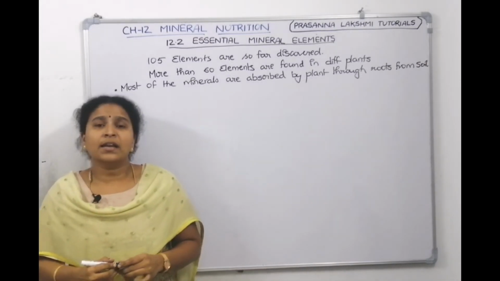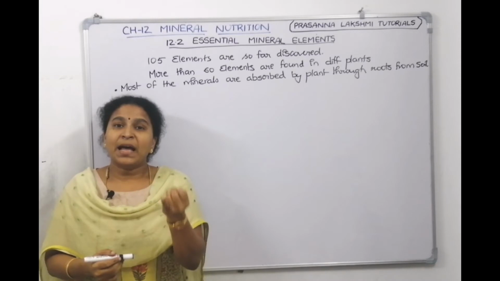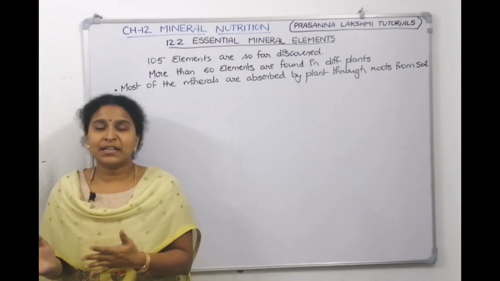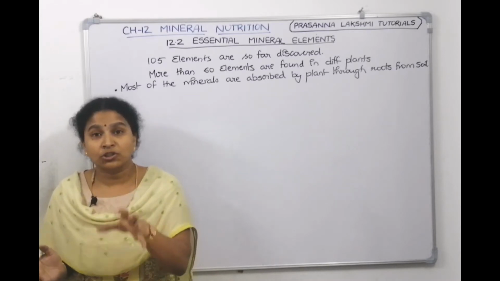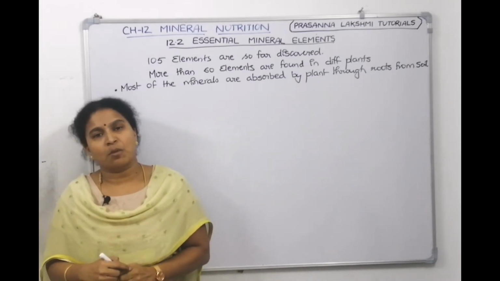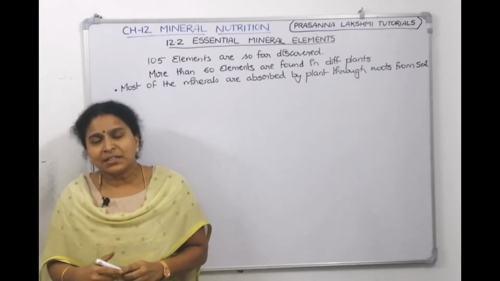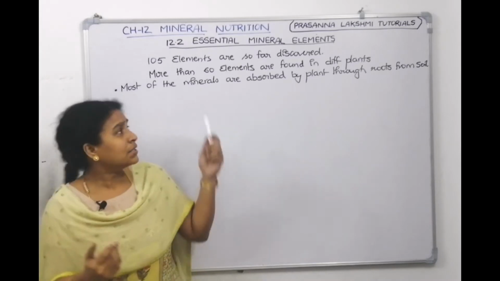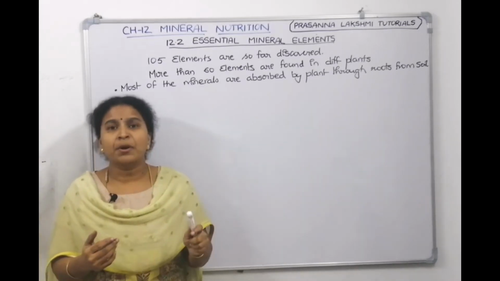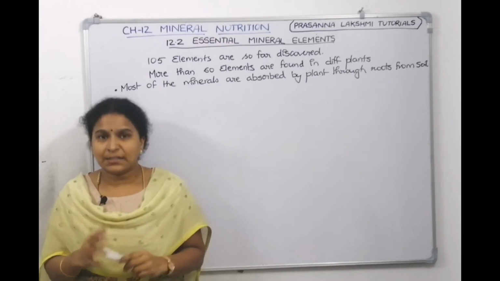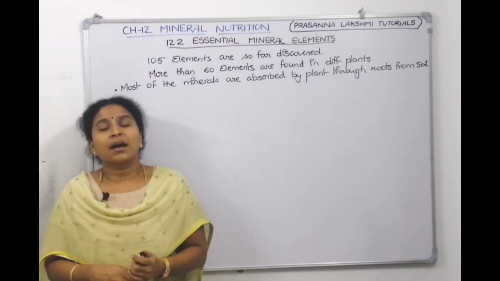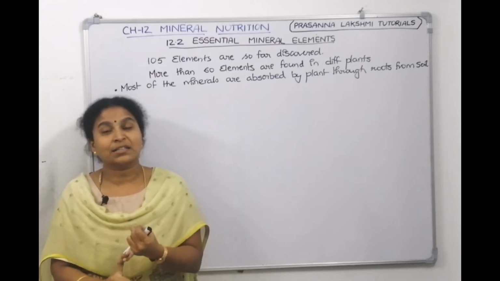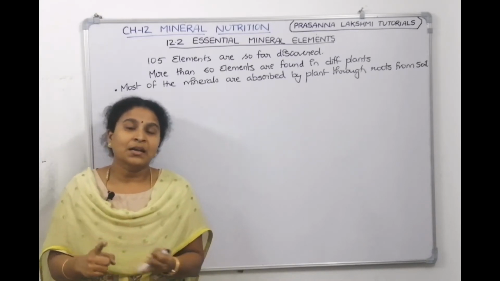Now in the soil, if gold is there, it will absorb, and if selenium is there, it will absorb. Near the radioactive test centers, if radioactive strontium is there, the plant will absorb that also. Understood? So whatever is there in the soil, the plant is absorbing it. Now the question is, of the 60 elements that plants have absorbed, are all these elements essential for the plant or not? How did we come to know that the plant has absorbed radioactive strontium, gold and selenium?